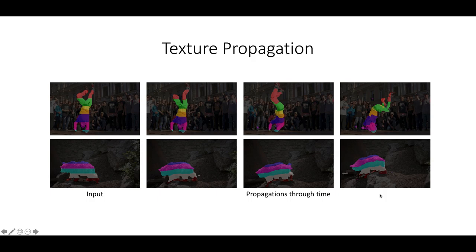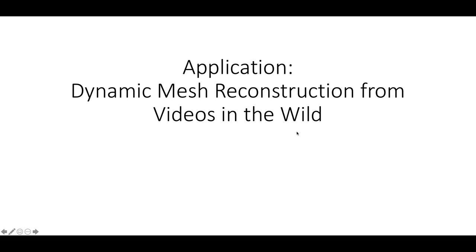We show that the learned affinity or the CNN self-supervised representation is a quite general feature that can be used to propagate any attribute attached to keyframes. For example, we can perform video editing only on the keyframe, and then propagate them to the rest of the videos so that the whole video can be automatically edited in a similar manner. Here we show an example of propagating a painting of random strip texture on videos.